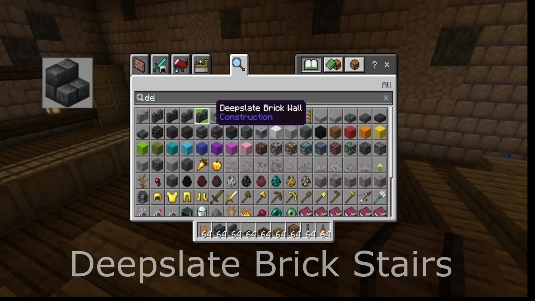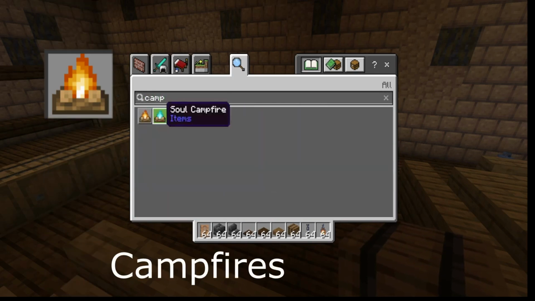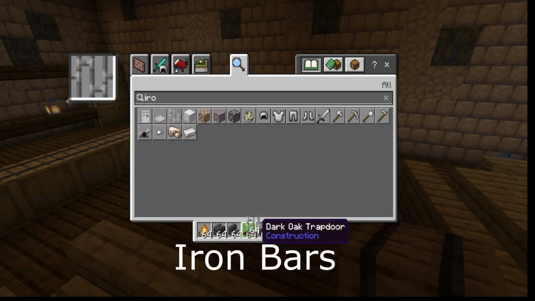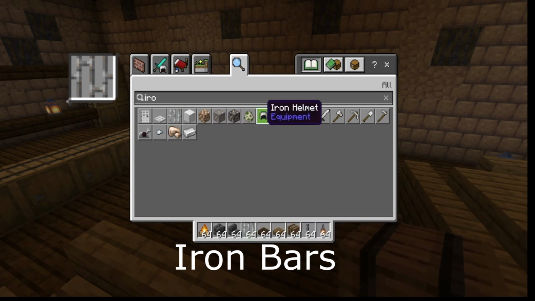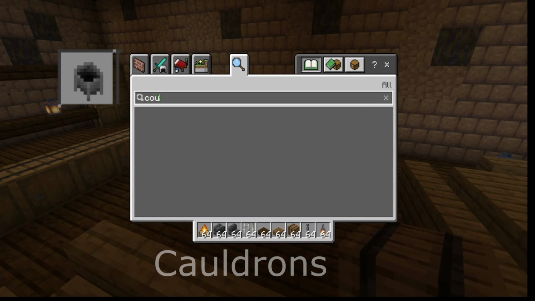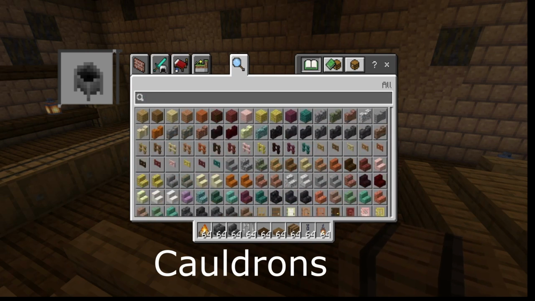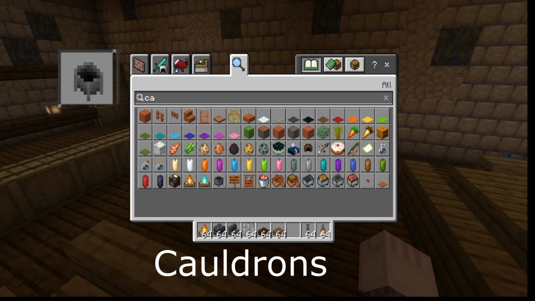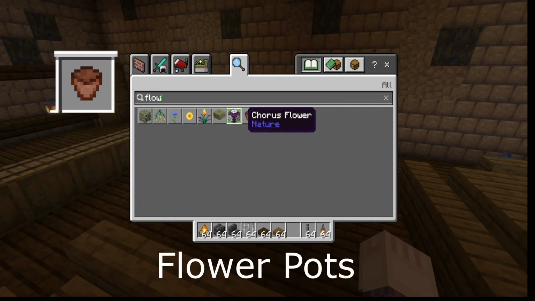We're gonna grab some campfires. Some iron bars rather than iron doors. And we're gonna grab some cauldrons. There we go. We haven't used the chains yet. I don't think they're finished with the lanterns, so we'll leave it there. Or we'll get some flower pots because they work well for cups.